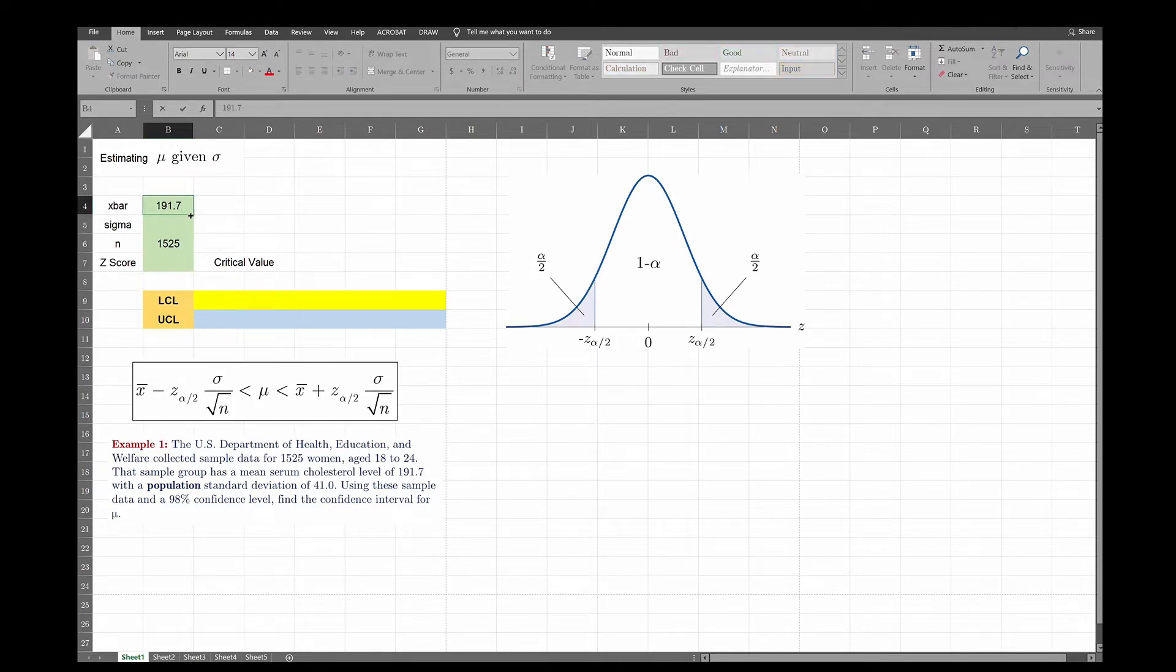Obviously that can't be mu because if it was mu then what would we do this to begin with? So remember every time they give you the sample mean in a problem in this chapter it will definitely be the sample mean because you can't possibly have mu. The whole idea here is you're doing this because you don't know what the actual mean of the population is so you're doing this to estimate it.